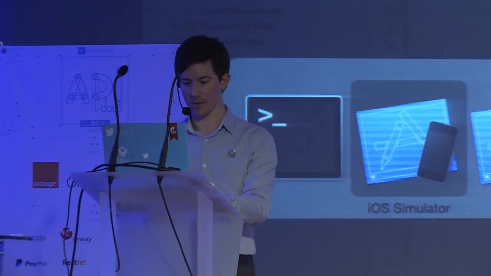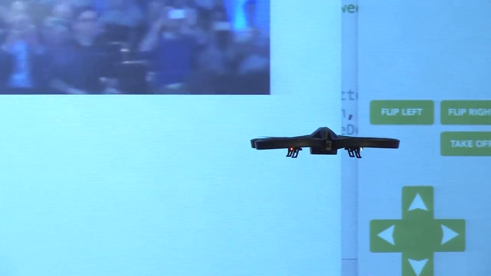As soon as I launch this drone program, we should see here on the screen the actual camera of you guys. Perfect. And I'm going to tweet this tweet. So yep, it looks good. Let's take a look. Tweet that. All right, so it's going to rotate on the right. It should do a flip on the left. And here we go.